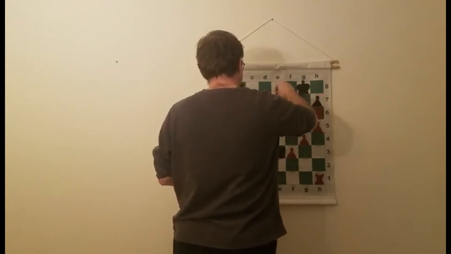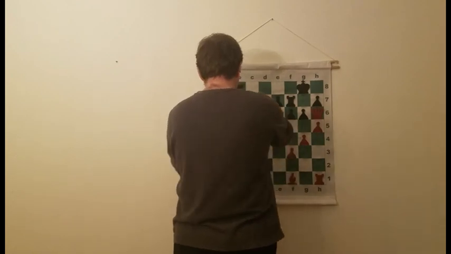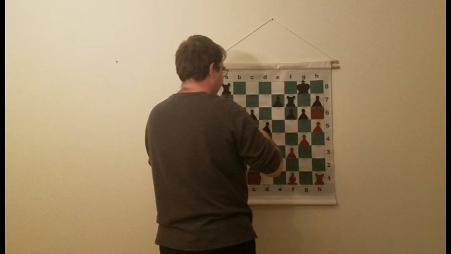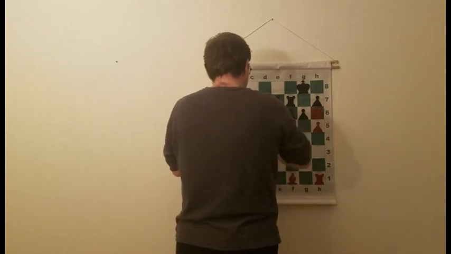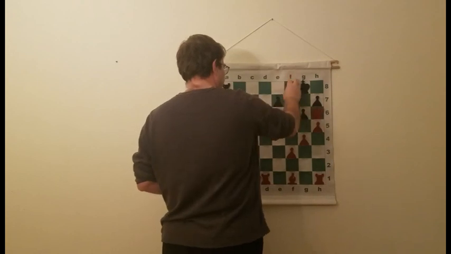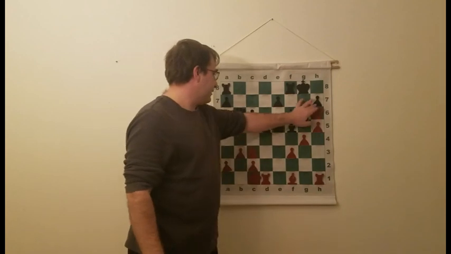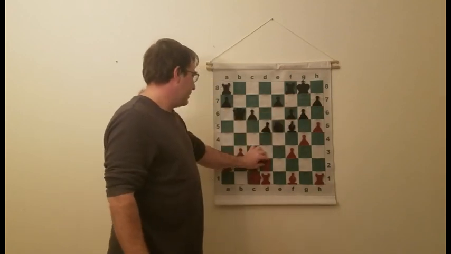And that move is queen back to d2 instead of queen to f4, which I think queen f4 is a lemon. Okay, so queen f4, we don't like. We don't like queen f4. So the move that I recommend instead is queen to d2.